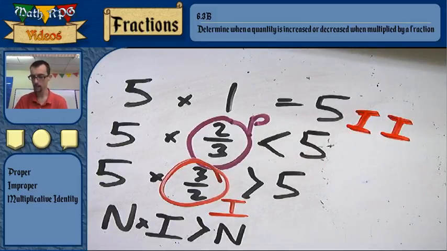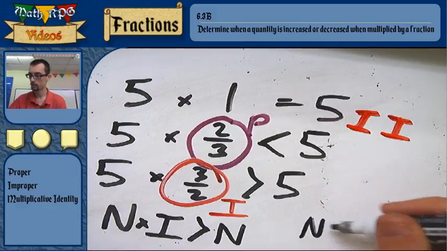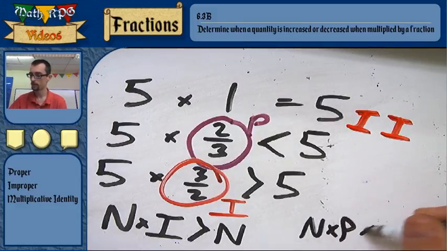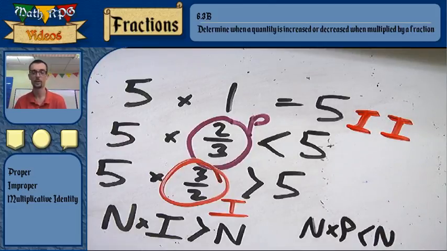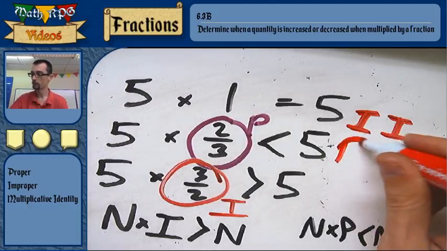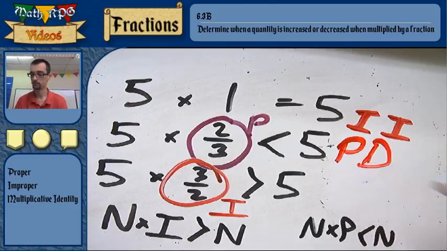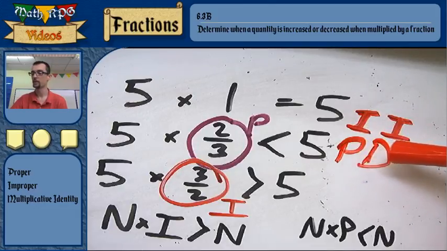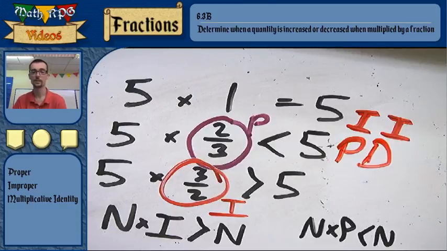Whereas if I multiply any number times a proper fraction, it's going to be less than the number. It's going to be less than what you started off with. And again, what I mean by any number is any positive number, right? So any positive number times a proper fraction gives you a number that's less than the number you originally started off with. So proper fractions decrease. Okay. So improper fractions, when you multiply by a number, increase it. Proper fractions decrease it. And that's all you got to know about this one. So I'll have some sample problems up here you can do. But that's pretty much it.